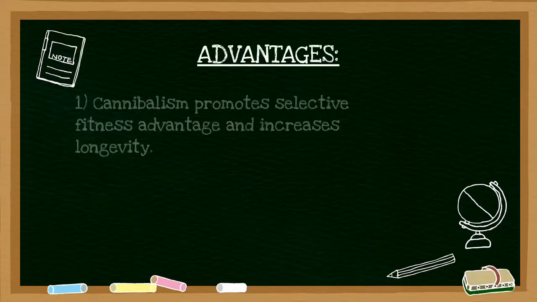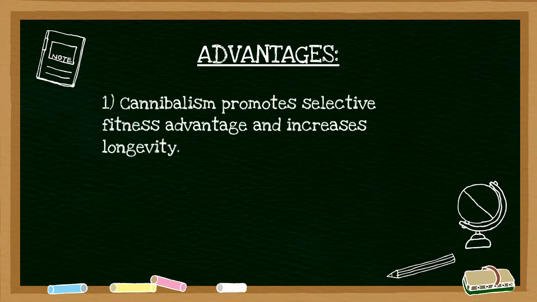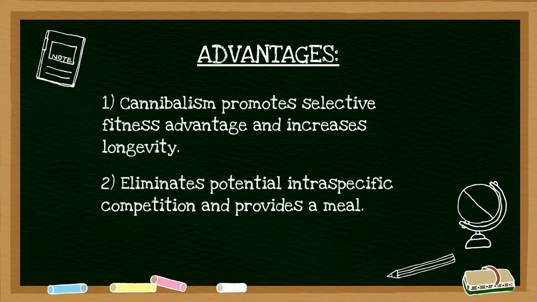Now, we heard that cannibalism sounds unnatural to us, but it is a natural interaction in the animal kingdom. It also has its own advantages, like promoting selective fitness advantage and increased longevity. Plus, it eliminates potential intraspecific competition and provides a meal. Well, doesn't seem so bad, right? Now, I'm going to show a video that contains cannibalism.